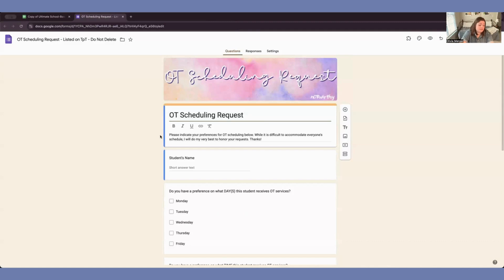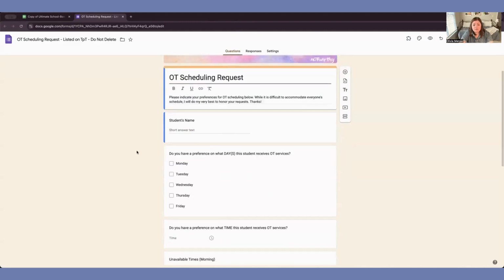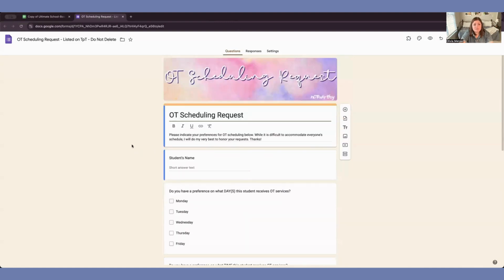They're just like, bring them back when you're done with them. I don't really care if you pull them out. So giving them the option to fill out a form like this is helpful because that gives them input. And it's not something you have to remember. I remember my first year, I was walking down the hallways with a notepad and paper, saying, so they're available at this time and this time, trying to remember.